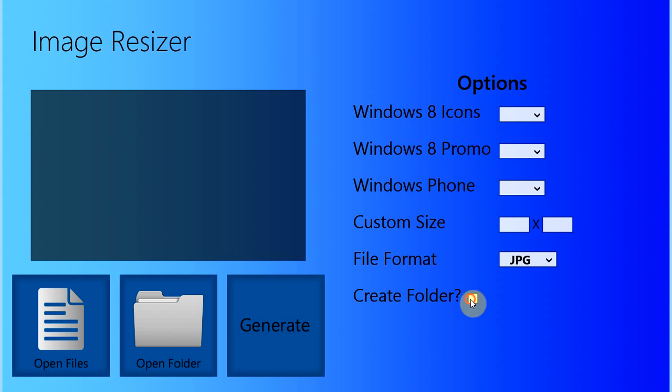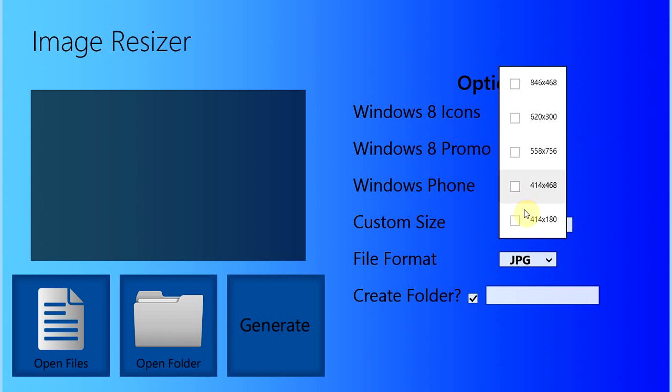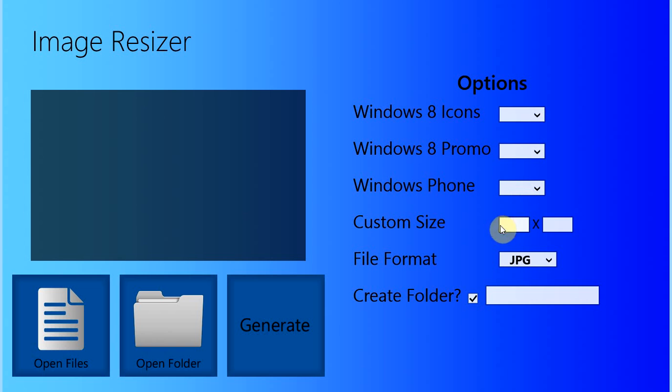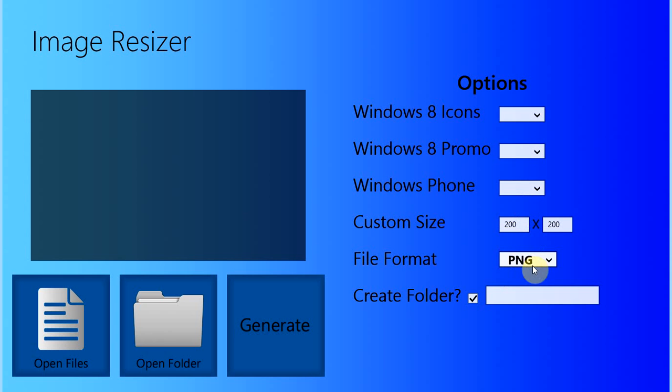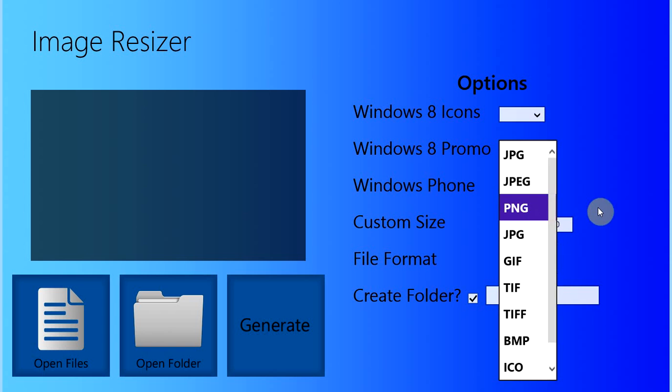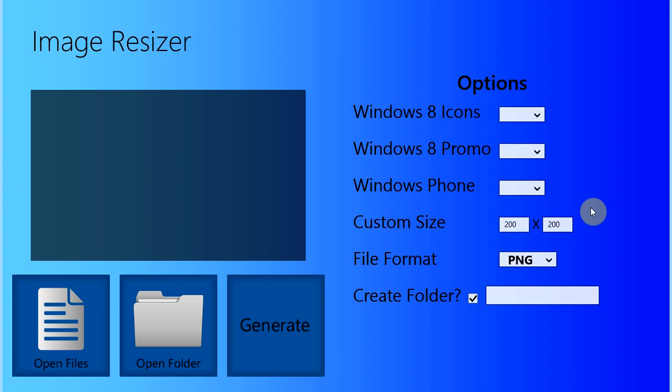Okay, over here you can create a folder to save these images to. So as I've shown you, these up here are already predefined sizes, and for everybody else that wants custom sizes, you can enter it here. And developers will be, of course, using PNG, and everybody else can use whatever file type they want if you're just resizing your own images.